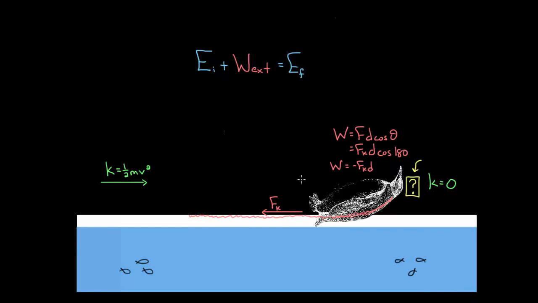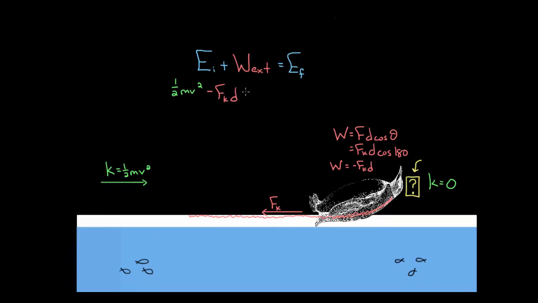In other words, we could say that Walter the penguin started with kinetic energy, so Walter starts with 1/2 m v squared, and we don't have to worry about gravitational potential energy because Walter's not changing his height. He's just sliding straight along the ice at a horizontal level. And we can add the external work that was done, which we've just figured out. We know the external work would be the work done by friction, so we'd have a minus, because it was negative work, F_k d, and it's negative again because this force is taking energy out of the system.